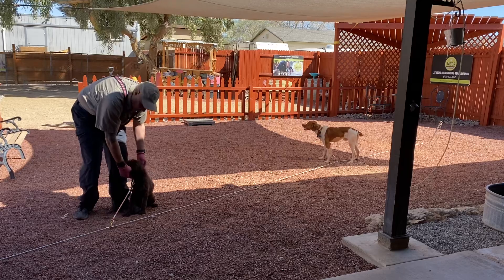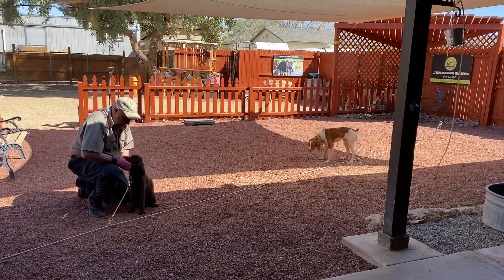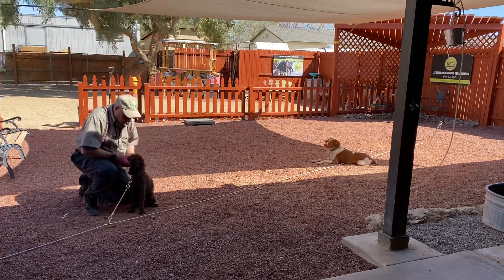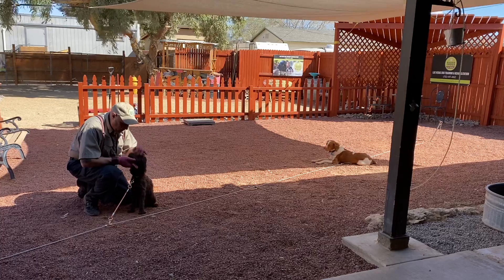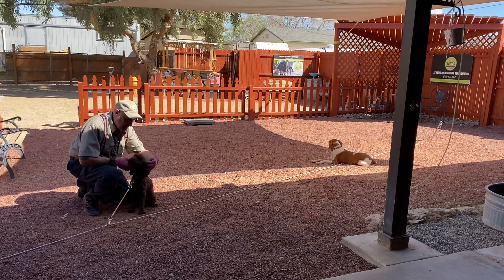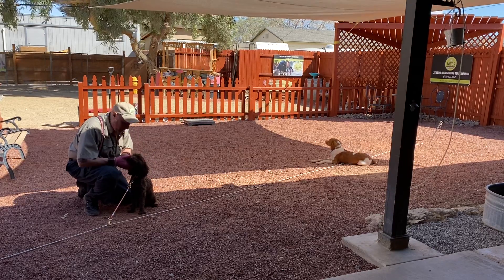And that's when I take off the tool. Remember, this is always a key part with the tool — we've got to tell the dog thank you. So after we slide this off, we give him a little rub right over the beak and say thank you — thank you very much for allowing me to tug on you. With long-haired dogs like this, I like to just tug on their hair to kind of make them used to getting picked on by the groomer when it's time to groom.